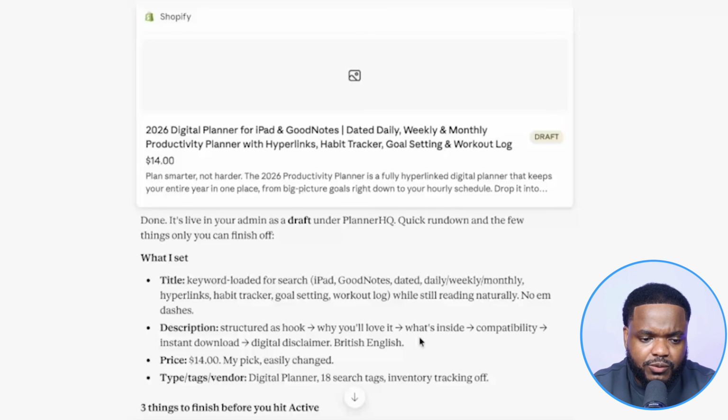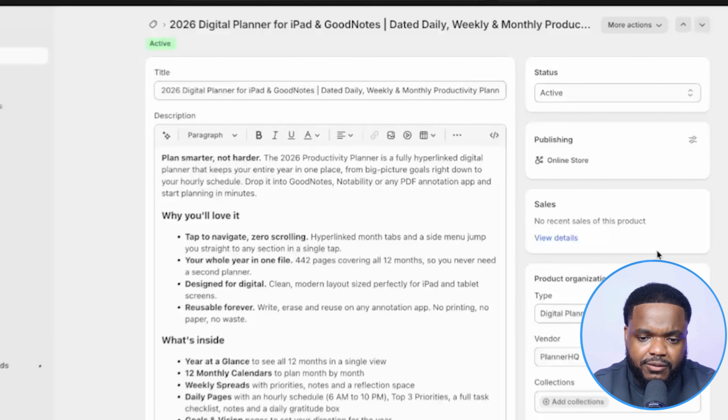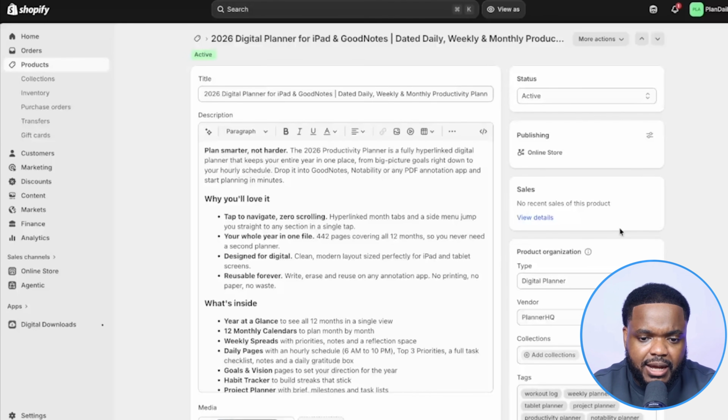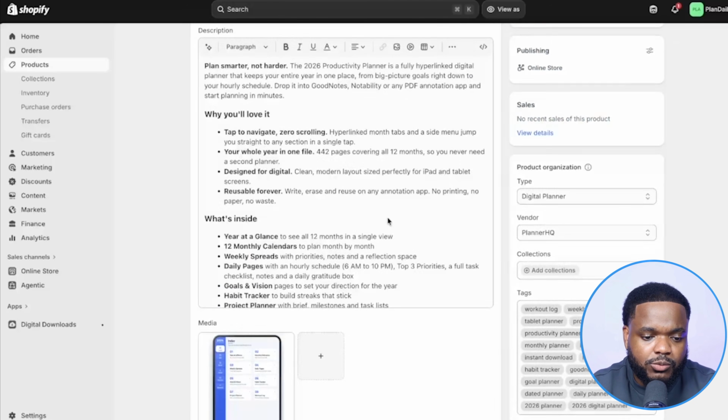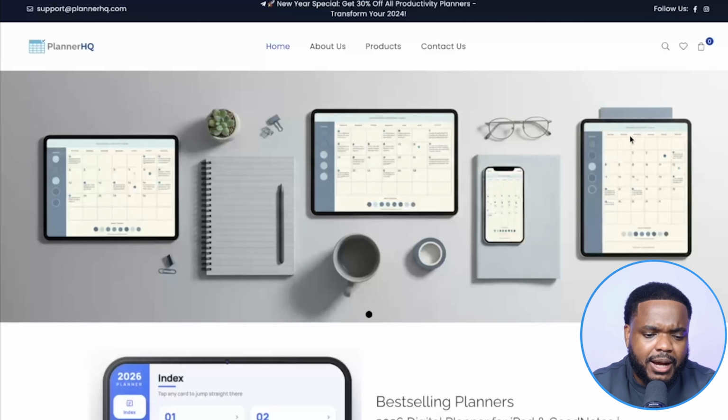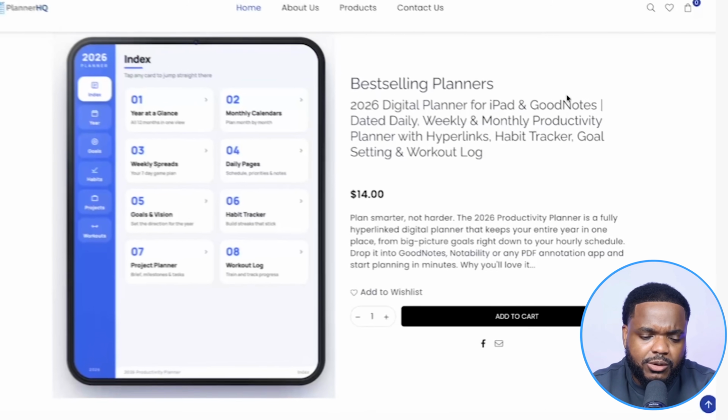So I'm just going to go over to the back end of my store. Okay, perfect. So far, so good. As you can see, the title is there, the description. I've just added this image just so that you guys understand exactly how the completed listing is going to look. But if we just go over to the actual page, right here, this is the website and this is the digital product. So it looks like it has been listed.